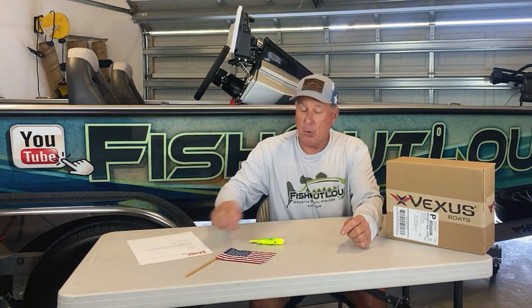Here's one of the letters that I've gotten from Forrest over the years, okay, from fishing tournaments. So it meant a lot to me, that was like 5 stars right there off the get-go. Then when Tim told me how great these boats were, I took notice, okay? I took notice. So I started to do research. I had a few friends of mine, Ken Ma and Kevin Johnson on the West Coast, that actually had these boats. So I reached out to them.